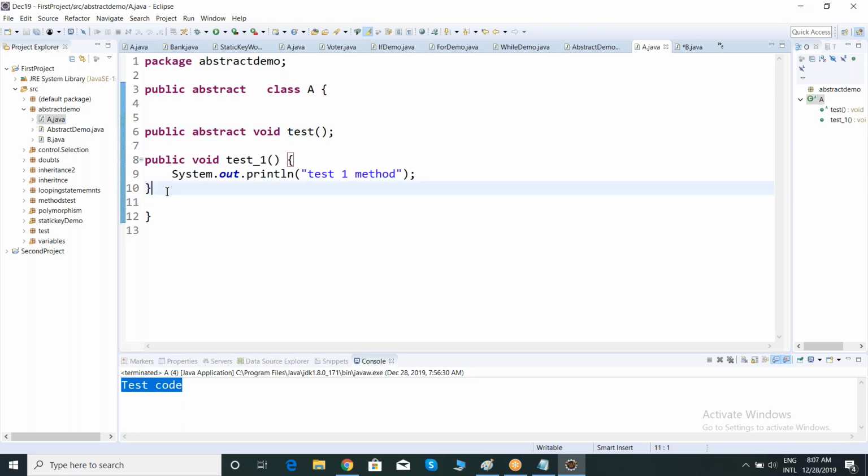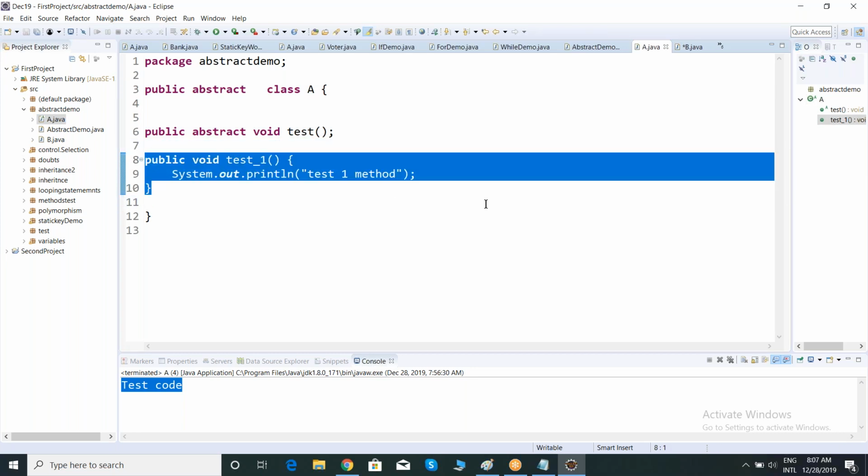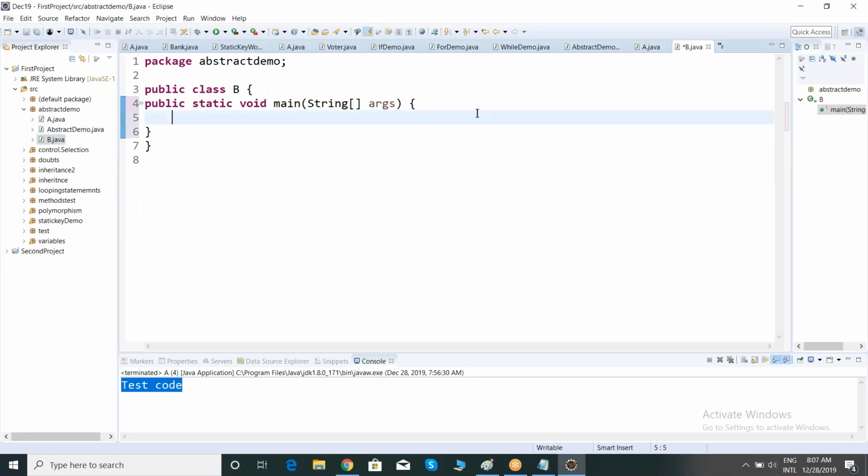So what if I want to execute this test one method? Anyone? Forget about the abstract method as of now, because the abstract method does not have any method body, there is no implementation, no code. What if I want to execute this test one method, not the abstract method, in B class?